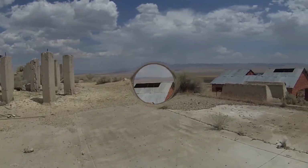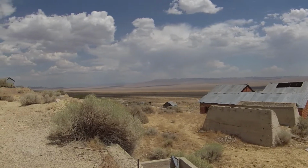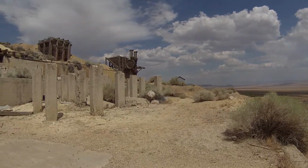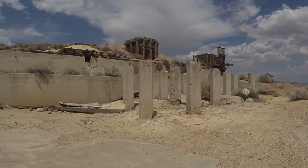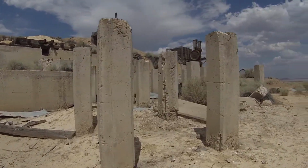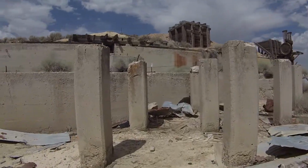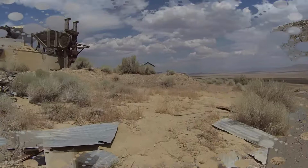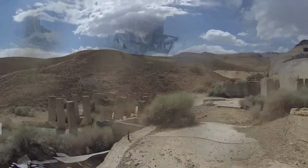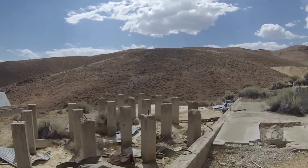Get up here and I'm going to take a little sweeping panoramic around. Directly over that house, those hills, that's where we just came from. That's where Lovelock is at. Kind of pointing almost north. You can see the old stamping mill up there. Walk up through these pillars a little bit. And I start heading over there and try to get to the next level, and I work my way back. Get it from above those same pillars.